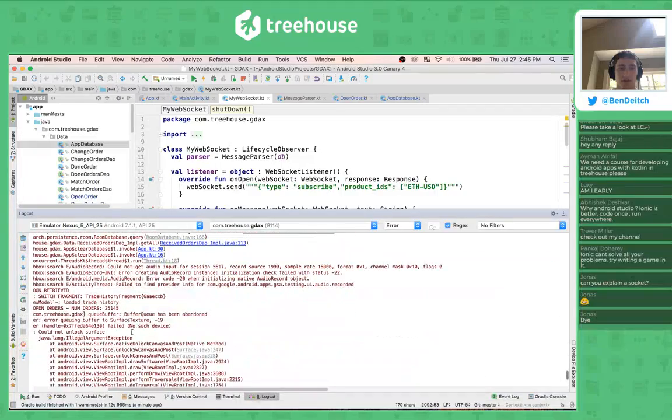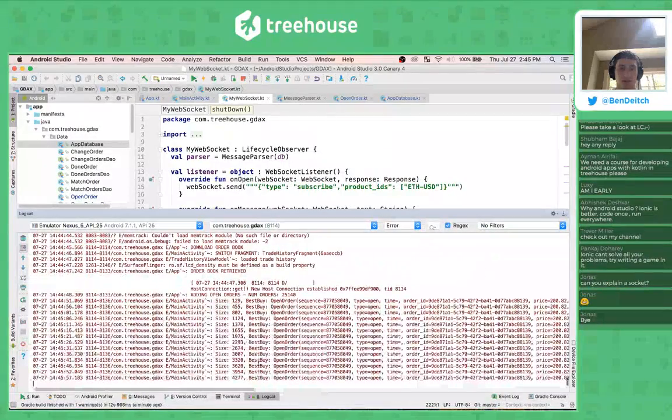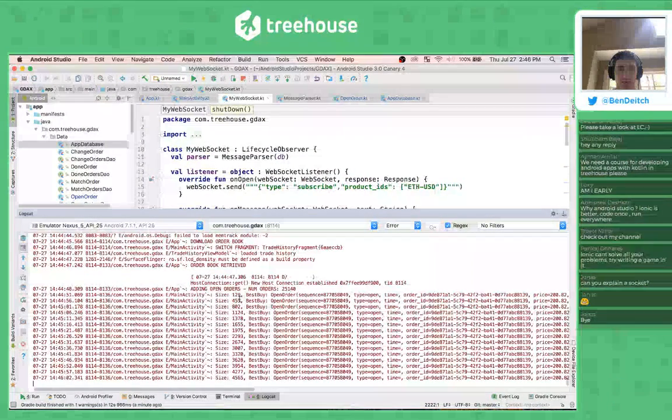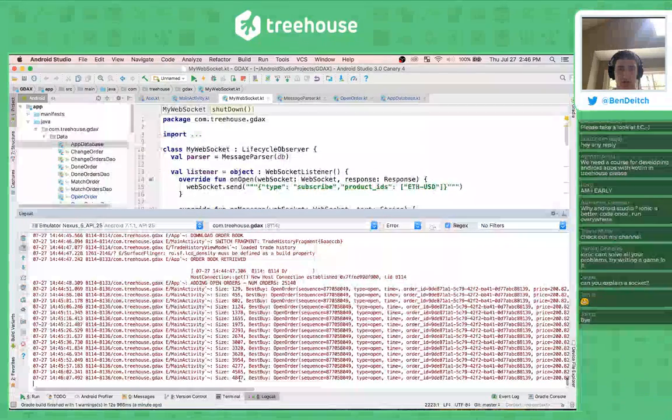All right, Logcat, jump to the bottom. Okay, so 25,140. Not sure what's going on here. How are those even getting added?